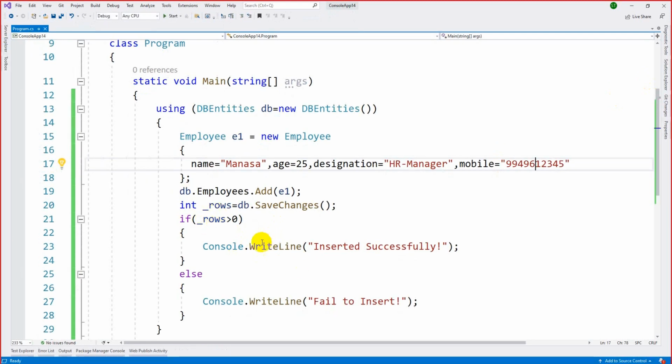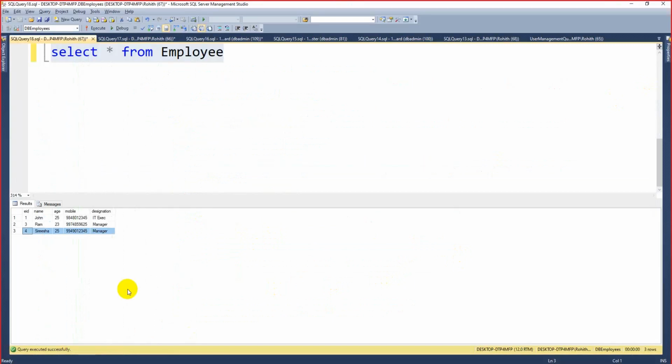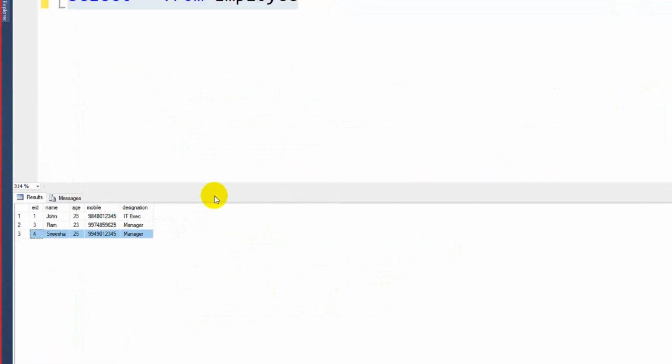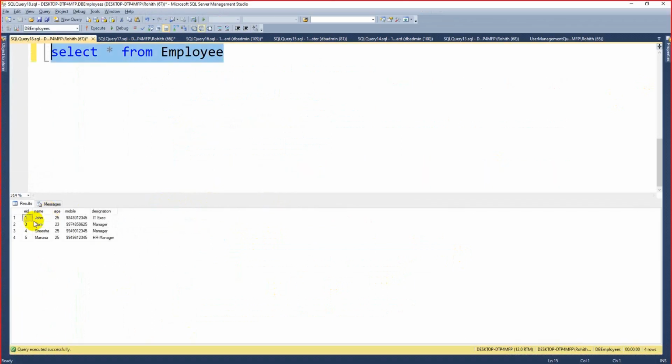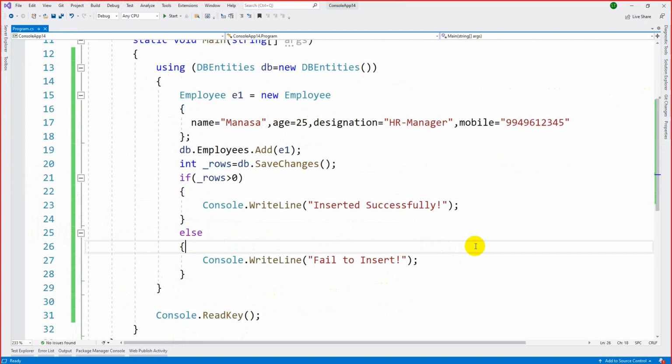So 1 is greater than 0, so that is going to print this statement. Okay, here also you can check the record was inserted. Is this clear to everyone? Yes, sir. So this is how you can insert a record.